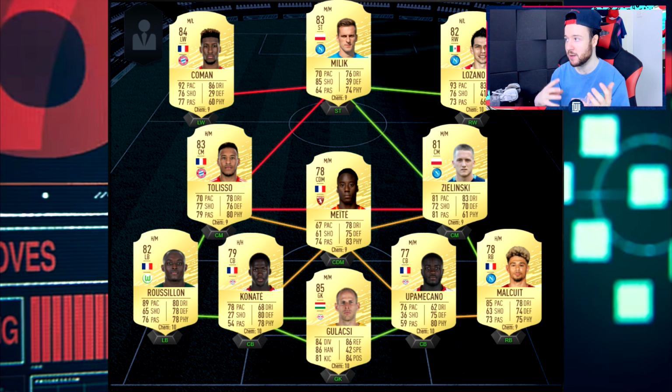Or maybe you're going to switch this up into a 4-1-2-1-2? I have no idea. Zielinski, though, could have had a better upgrade than that, in my opinion. But you look at his card, and he's got the dribbling, the passing, the pace. He could be a quality centre mid. And then in the defence, you're going to be seeing that a lot, boys. The Frenchmen, they're just too good.